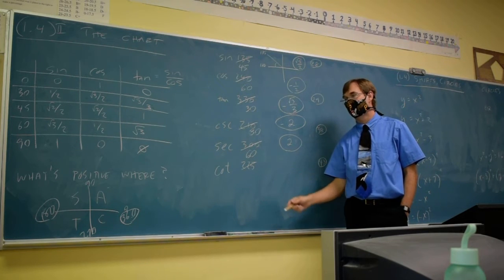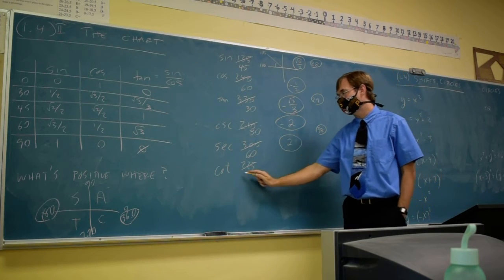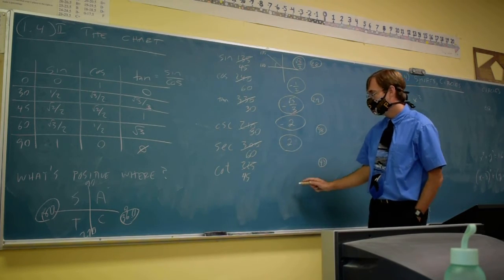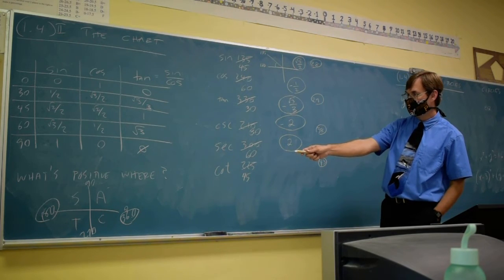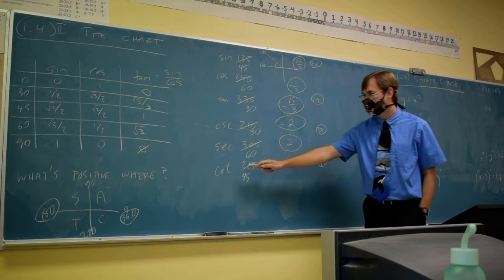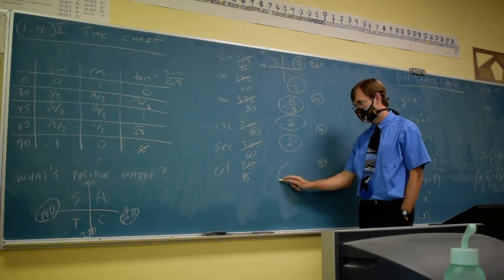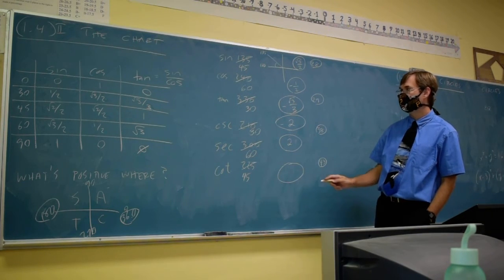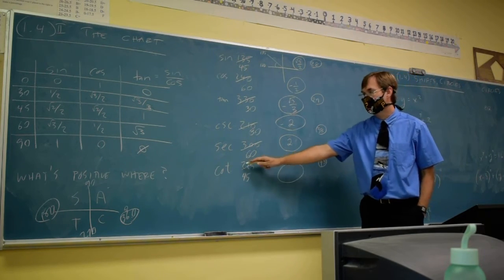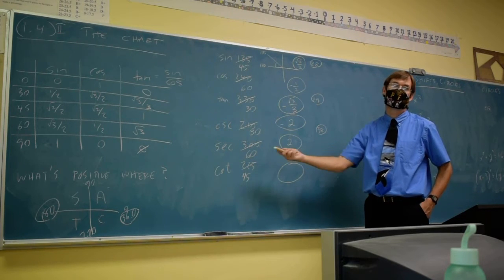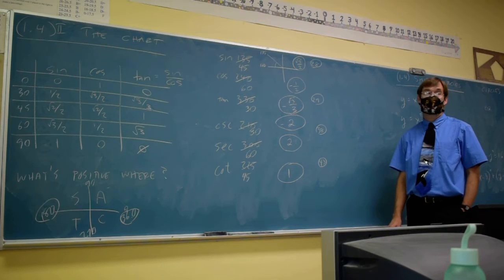Sneaky trick, anything that ends in 5, which reference angle will it have to be? 45. Anything that ends in 5 is going to be a 45. You still have to think about, though, what quadrant you're in. 225 is in T. We're doing cotan in tan's backyard, positive. Tan 45 is 1, but since it's cotan versus tan, we should think about flipping, but flipping 1 is still just 1. Question about concept?